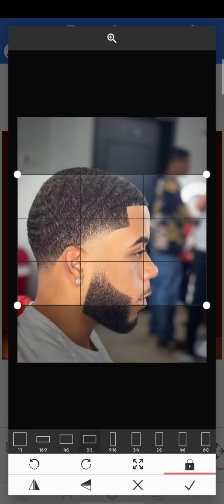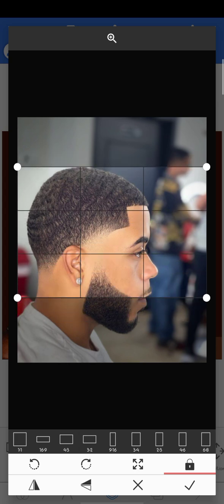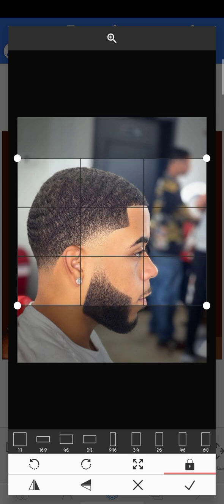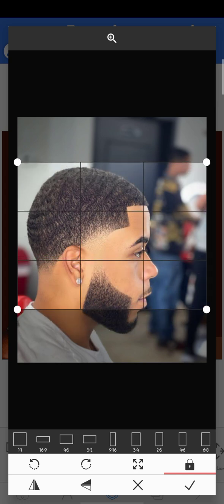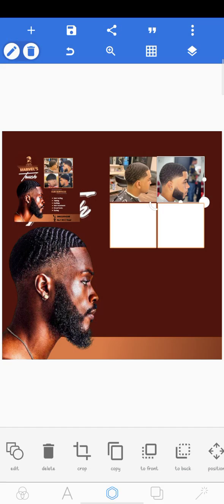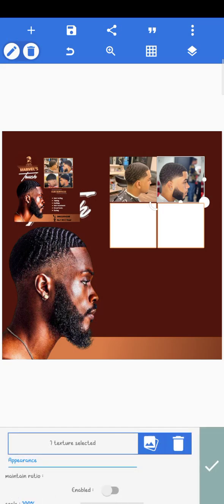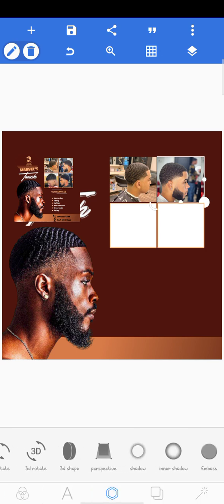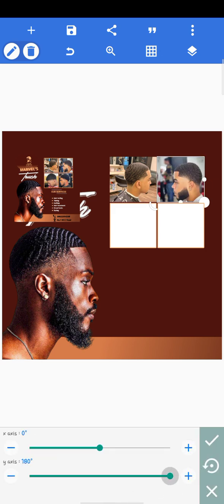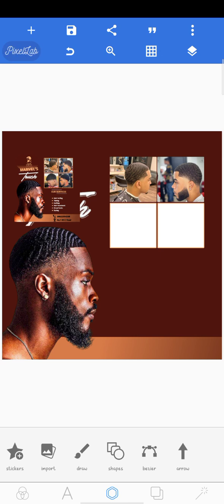Don't worry about what I'm doing, trying to get the perfect one. So now it's facing, I don't want two of them to face the same side. I want you to face the opposite side. Remember, 3D rotates, you turn it, it faces the opposite side.